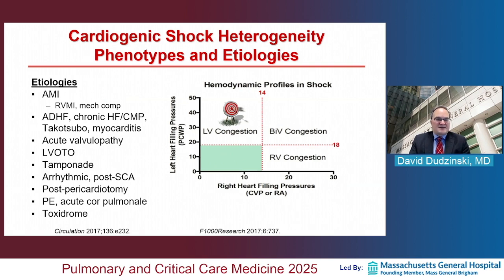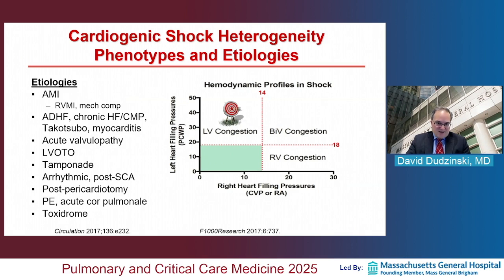And we can do that by assessing whether there's left ventricular dysfunction, right ventricular dysfunction, or both. So we're going to have an impaired cardiac index in all of these states, and our job is to try to parse that out at the bedside. We can do this, of course, with invasive hemodynamics. We can also do it in part with examination findings.